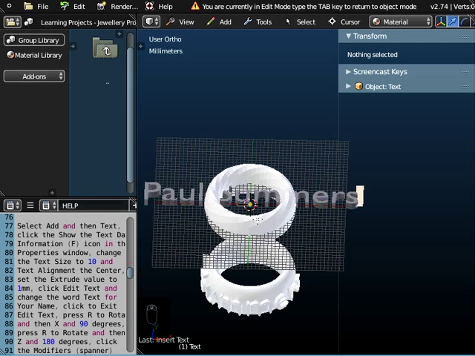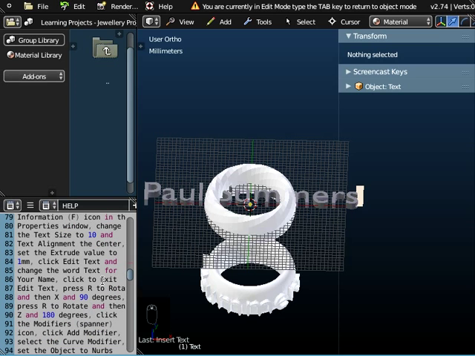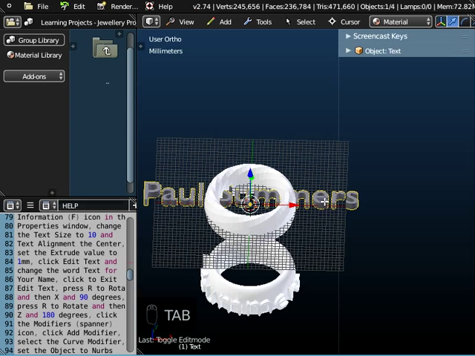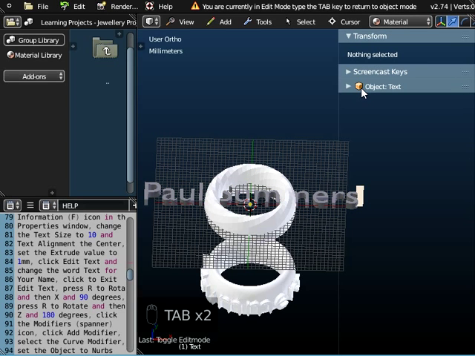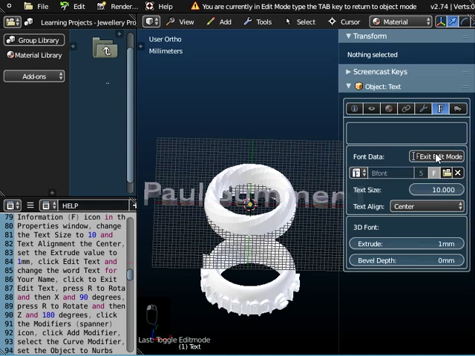Now, as you can see at the moment, this text is not lined up properly, so we're going to need to rotate it, and we're actually going to need to rotate it twice. So first of all, if you follow the instructions in the help panel here, this is the X direction. Oh, sorry, we need to exit edit mode.